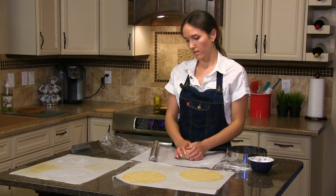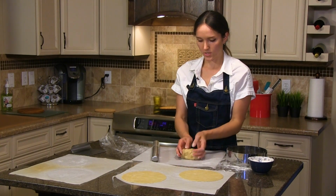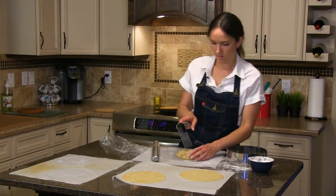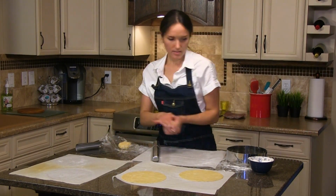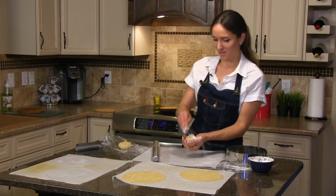Here we have leftovers from those 8 pieces. Now just divide it in 2 and we can roll 2 more.